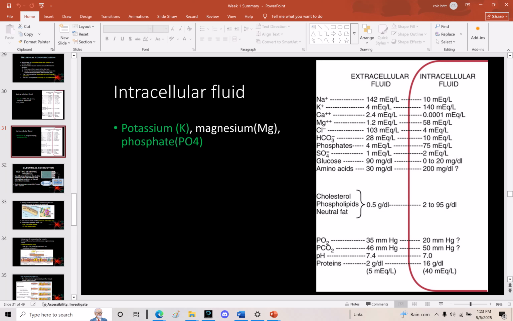inside the cell, potassium and phosphates, there's also magnesium here, but I highlighted potassium and phosphates. They are going to be in large numbers inside the cell. Outside the cell, sodium and chlorides, and again, there are other things here, but those are usually the big ones that we want to look at. They're in higher numbers outside. Typically, inside is more negative than outside. That's where we get our minus 70.